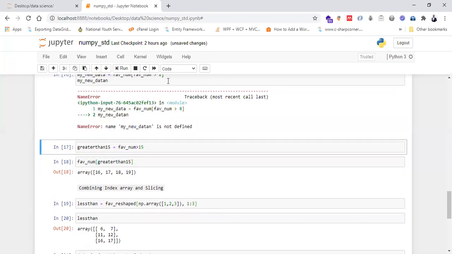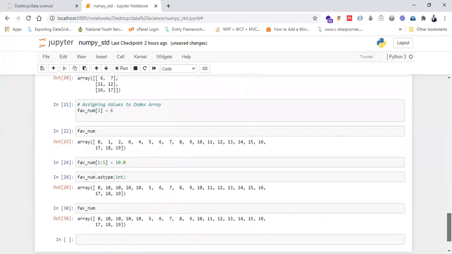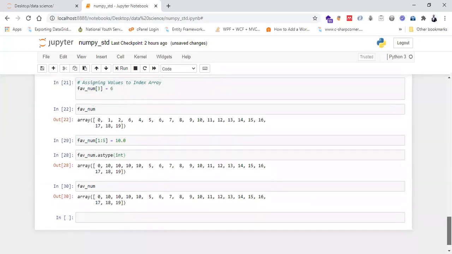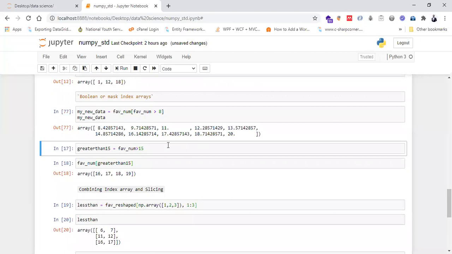Okay, you can see it only returns those that are greater than 8, those that meet that condition. So we call this boolean or mask index array. You can use it to mask and subject it to a condition. So I don't know if there's any question.